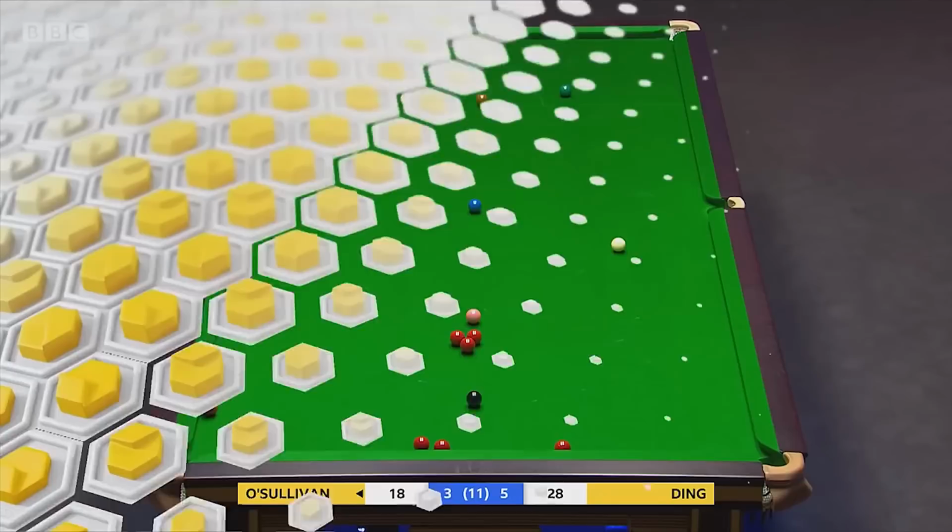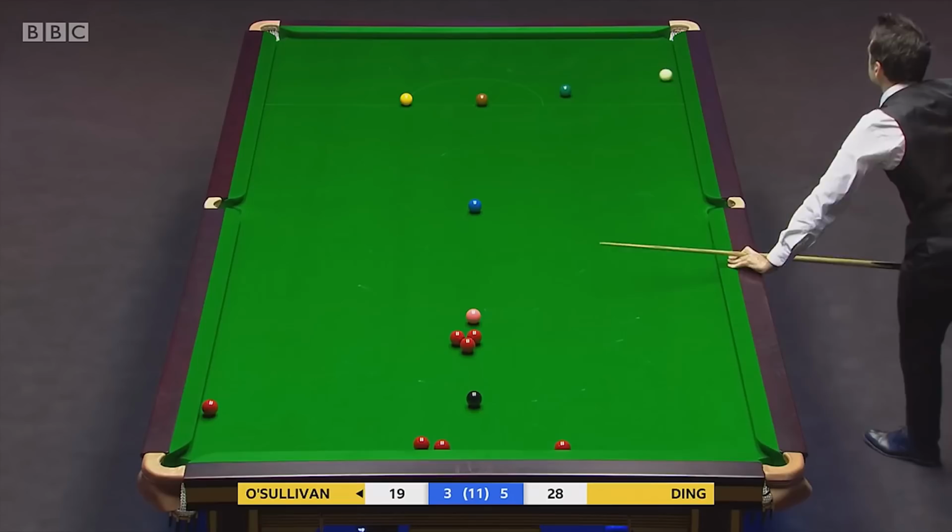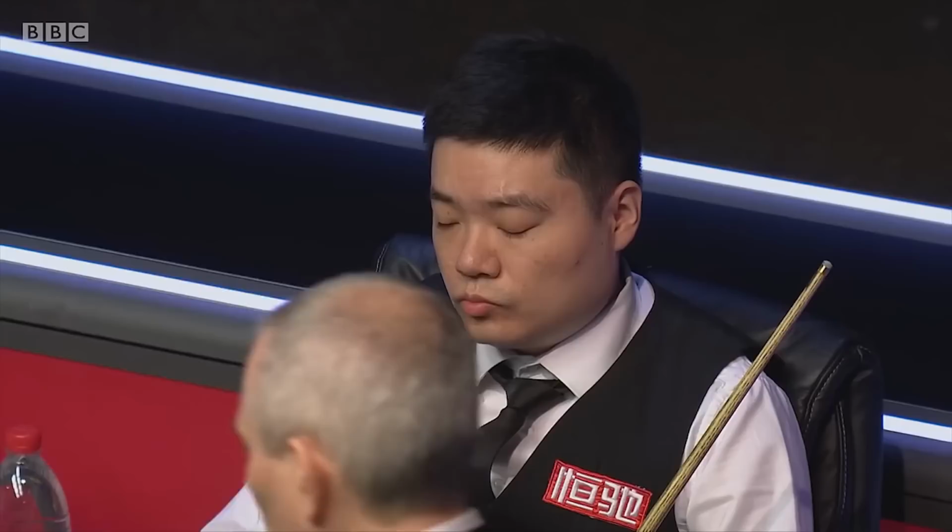Incredible. That is incredible. Completely took the pot for granted. There's only one thing in his mind there. Where was he going to leave the cue ball? Completely forgot about the pot.